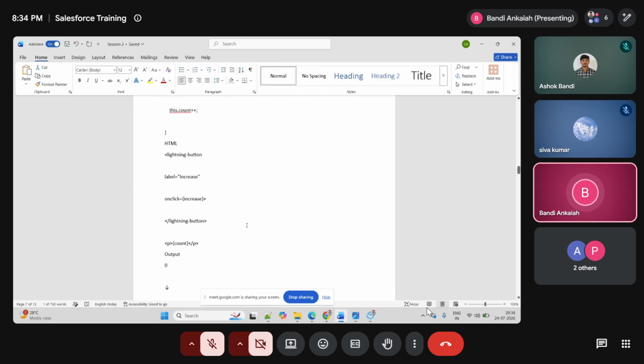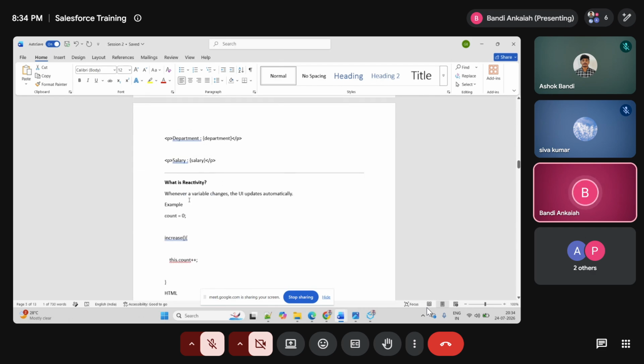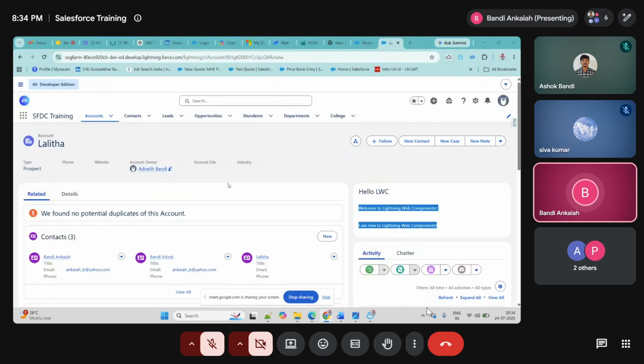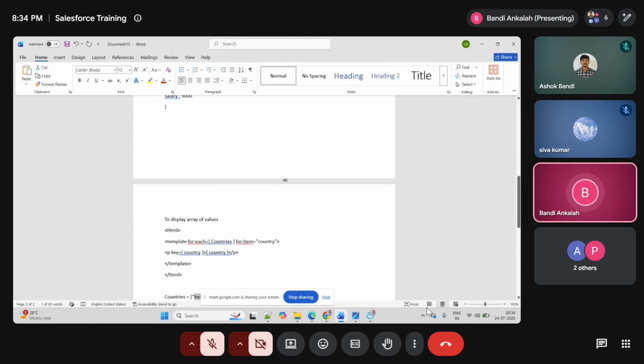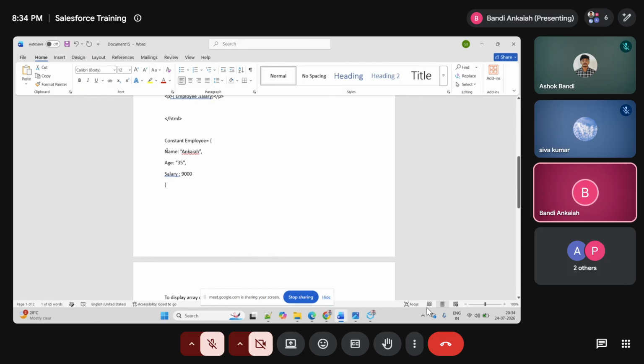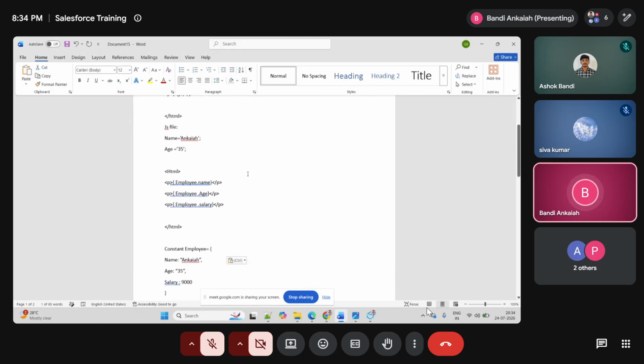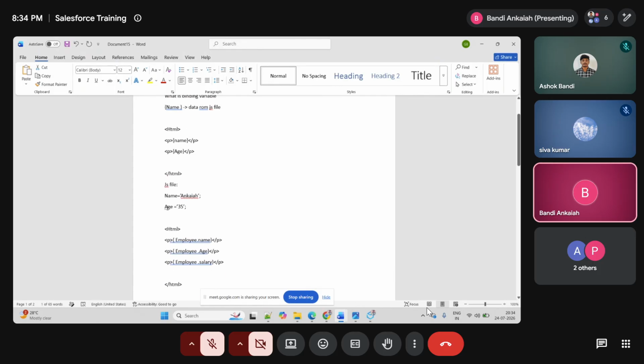And then another one is reactive. What is reactive? Very important. When a value changes, for example, here we are displaying name.